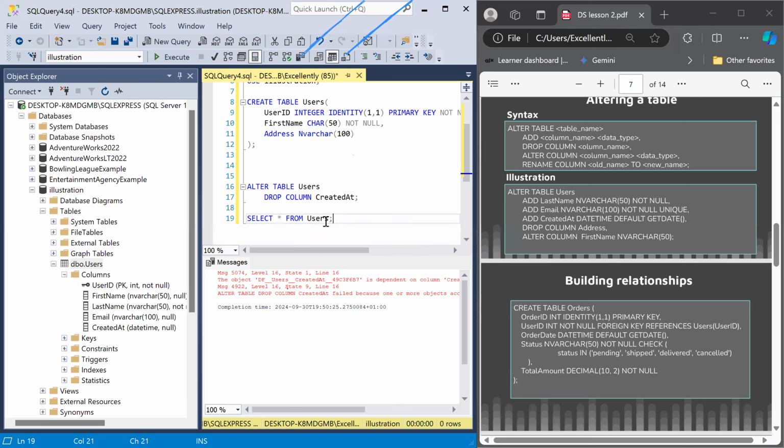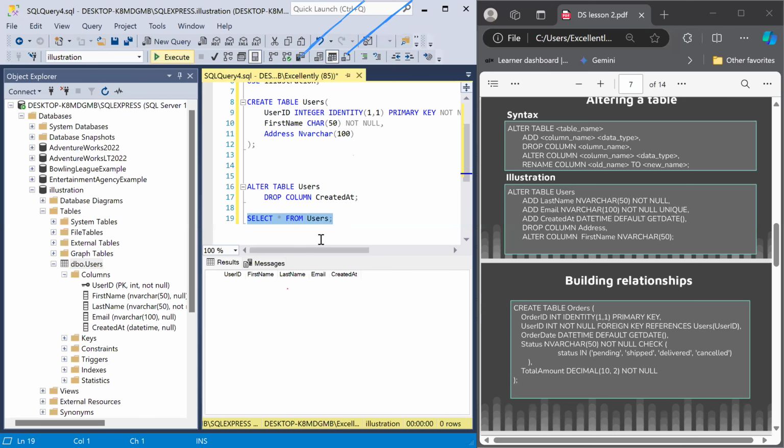So doing this, we just select everything from our table, but since nothing is there, it will just give us the headings. So we already have a table that stands like user ID, first name, last name, email, then created as. So let's go ahead and fill in some data.